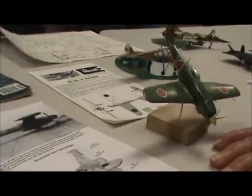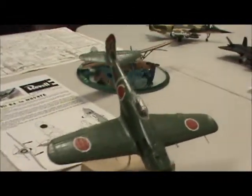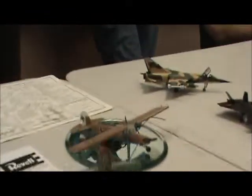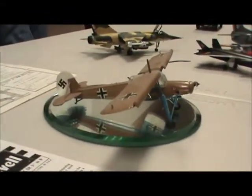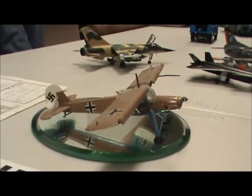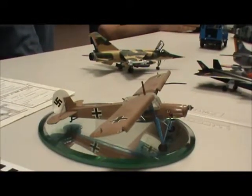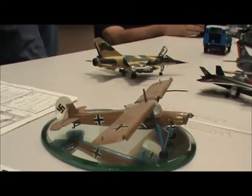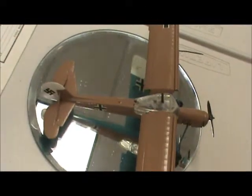I've had this for quite some time. I think Ralph here was saying that it's like 1972, may even be earlier than that, but it's the old Heller kit, and I've had it for quite some time. I never did paint the canopy. It's a pretty good kit. The new Academy kit's a little better, but the Heller was good. I've got to figure out how to get my broken stern gun out of there because it's been broken for some time. Just make a new gun barrel and stick it in there with clear glue. That's what I think I'm going to do.